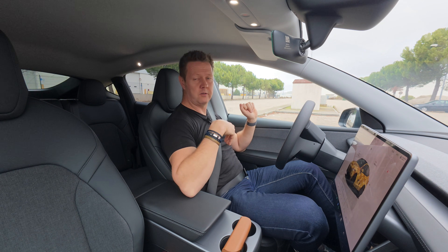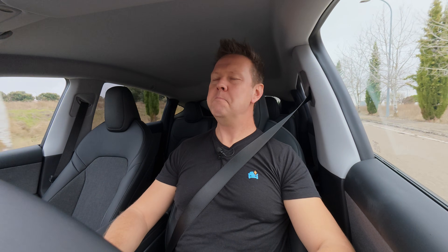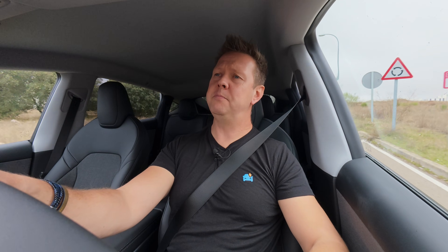In theory this car is less acoustically insulated than the premium version — for example, the windows are single glass where the others have double laminate glass, and there's less isolation in the front with overall slightly cheaper materials. But I can't really tell. It's not very noisy in here — it's still a well-built car. Maybe if I drove the two back to back there might be a difference, but right now I can't say this is a noisy car. Even at highway speeds, there's no particular wind noise. Maybe a little bit of road noise, but nothing I can specifically point to and say this is where they've saved some dollars.